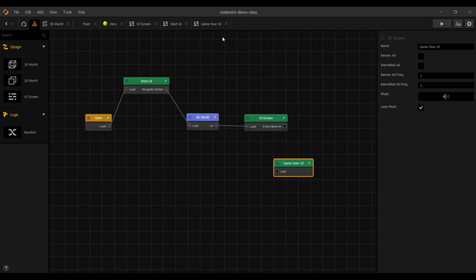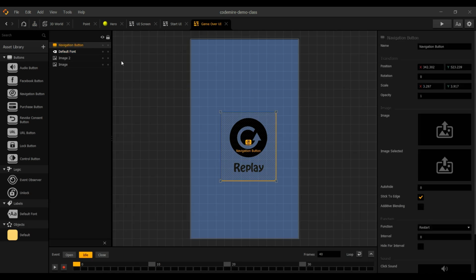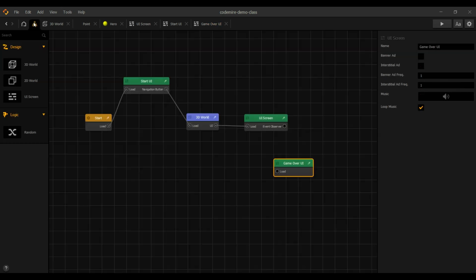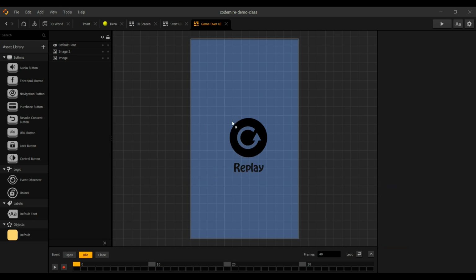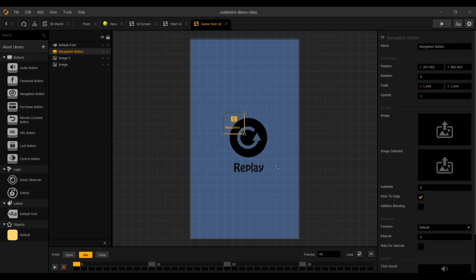So there is one problem. Okay, the navigation button is here. The problem is I have added the navigation button, but in the mind map it is not showing. So what we have to do is delete this navigation button and add a navigation button again.